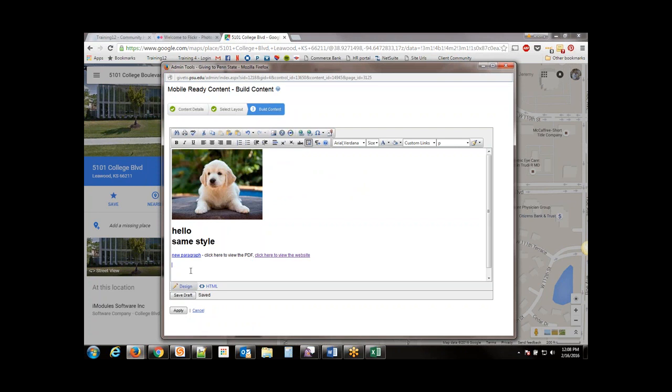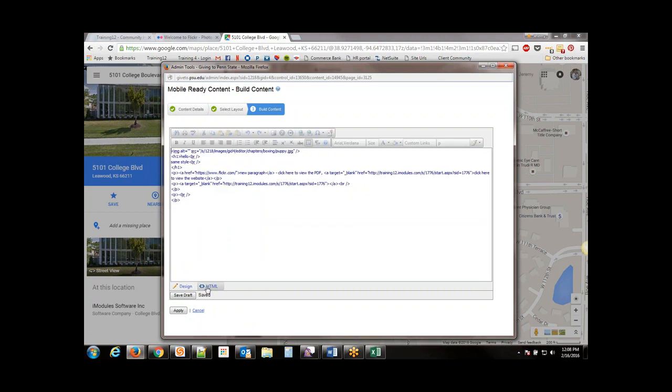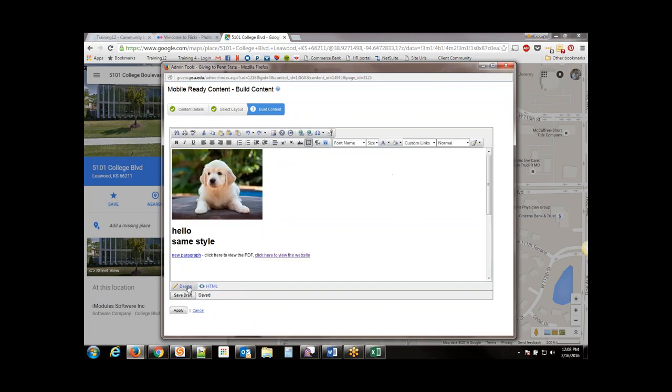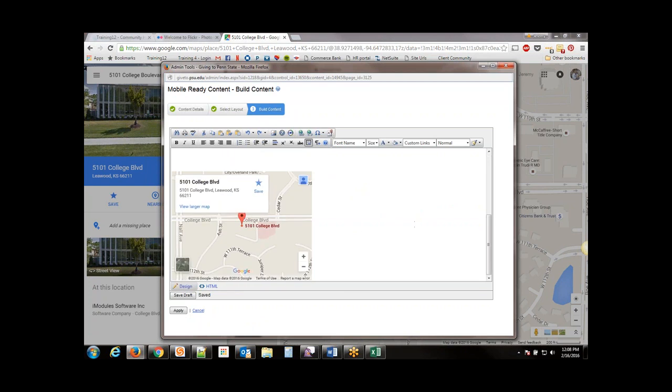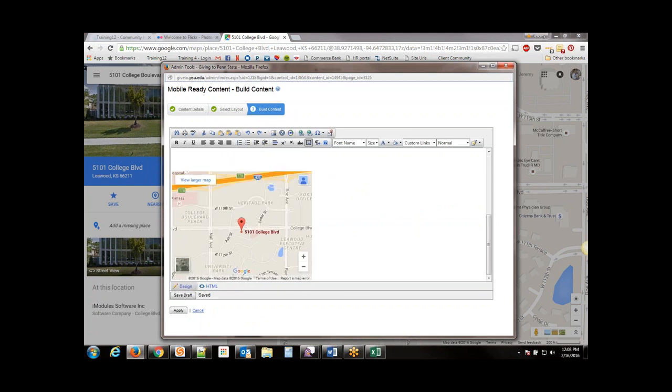move back to our editor, and since we've got HTML copied, we have to move over to the HTML mode to paste that in wherever we want. I'll just drop it here at the bottom. You paste in that whole iframe source. Now when we switch back to design mode, the system reads that HTML and transforms it into a map. And that map is actually going to be interactive at this point.